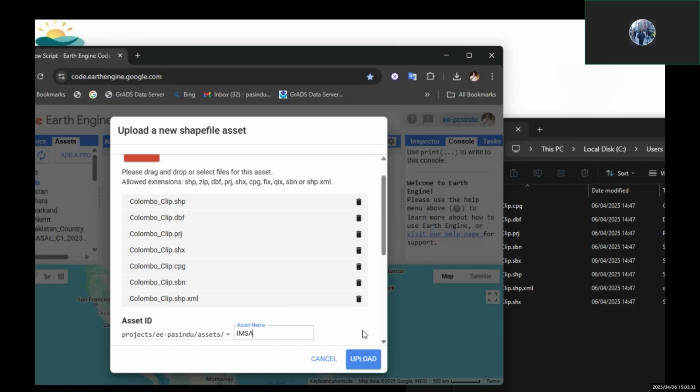You want to separate that one. Go for the, oh my God, where's your search? Okay, I get it from here. This is your search. Clip analysis. In the clip analysis, and the other files: DBF, projection PRJ, SHX, CPG, SBN, and XML. Then again, the feature class is this one.